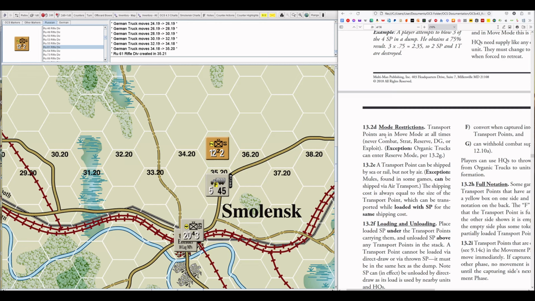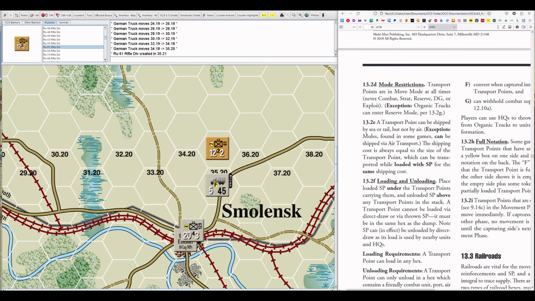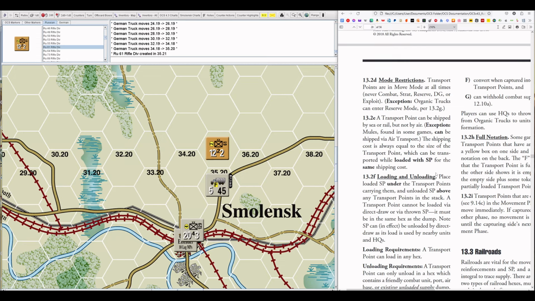Mode restrictions. Transport points are never in move mode. They are in move mode at all times. They are never in combat, strat, reserve, DG, or exploit. There's only one exception to this. Organic trucks can enter reserve mode along with the rest of their division. A transport point can be shipped by sea or by rail, but not by air. There is an exception. Mules, found in some games, can be shipped via air transport. The shipping cost is always equal to the size of the transport point, which can be transported while loaded with supply points for the same shipping cost.